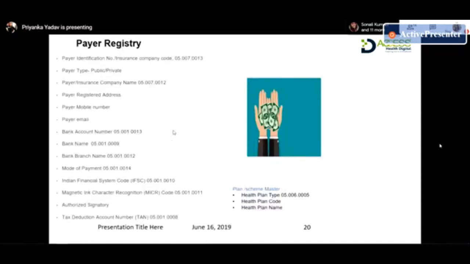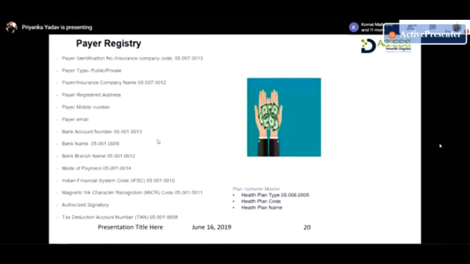Similarly, there will be a payer registry that will be maintained by HCP. For example, NHA told us that all these states actually act as payers. So for them, every state they have to register the payer, or basically they have to capture every state as a payer with a unique ID so that they become the payers. Similarly, if there are private insurance providers, all these information about the payer will have to be submitted and the database will be maintained by HCP, because there will be transfers, there will be bank account transfers.